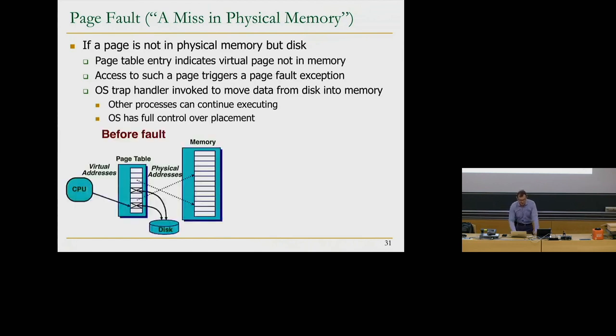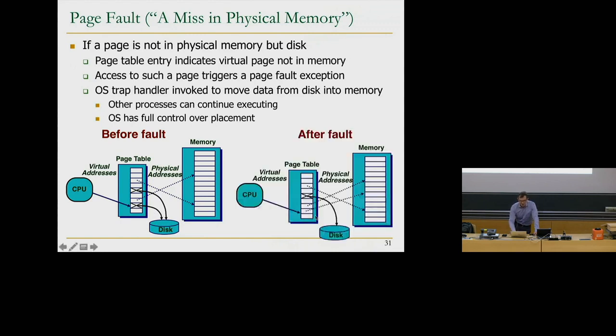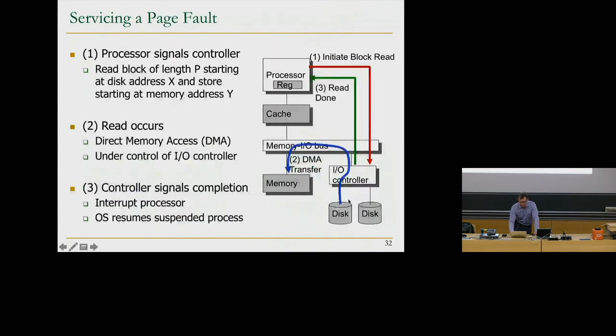So basically, this is what happened. Before the fault, you're trying to access this particular page. That page is not in physical memory, clearly. It's on disk. So you call the OS, please help me. And after the fault, what it looks like is the OS has allocated the page, placed it into a physical page number, and now you have the mapping. Now after the fault, you can do this translation fine. So you don't need to go to the physical memory.